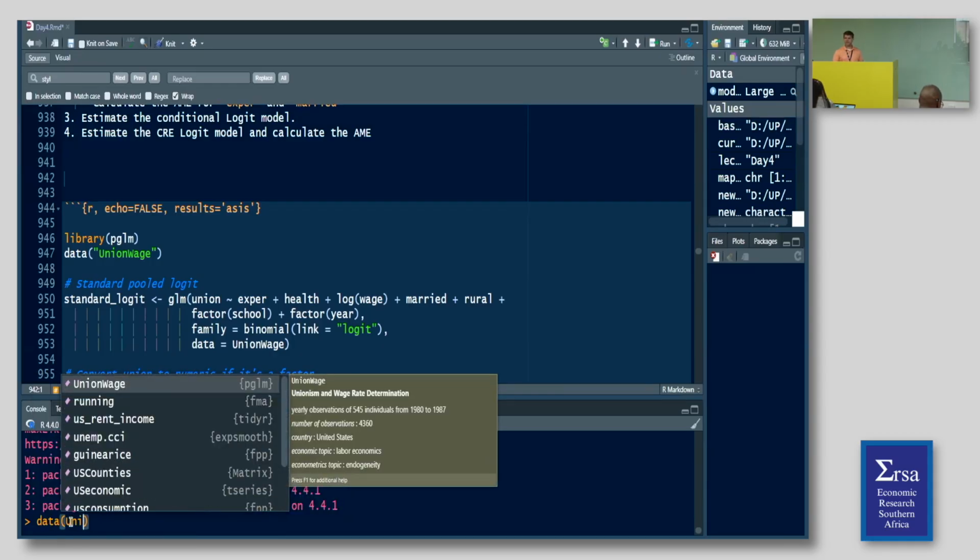Yeah, see, I told you I was getting lazy. It's not Wooldridge. It's under the PGLM package for union wage.